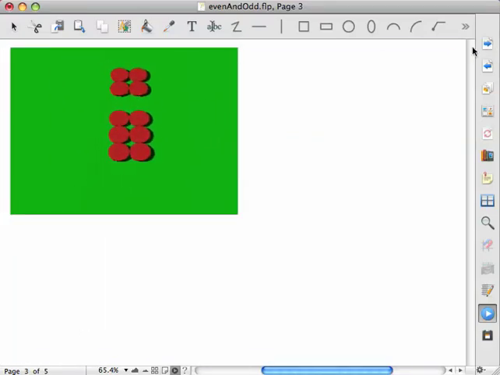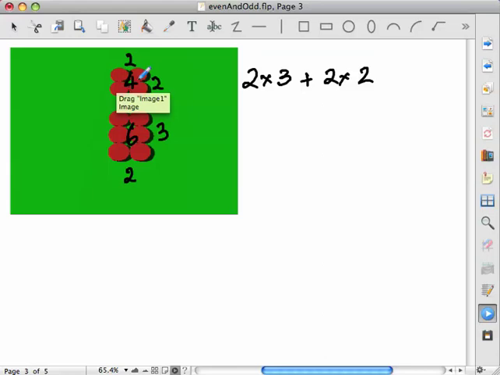If we look at the addition then of 2 even numbers, here we've got 2 times 3, and here we've got 2 times 2. So we could write each of those even numbers out. We've got 2 times 3 plus 2 times 2. Now notice that we could calculate 2 threes as 6 and 2 times 2 is 4 and add the 6 and 4 and get 10. But what we could do is just go back and push these two on top of those.